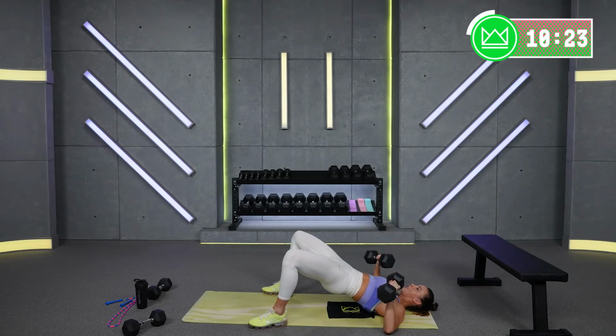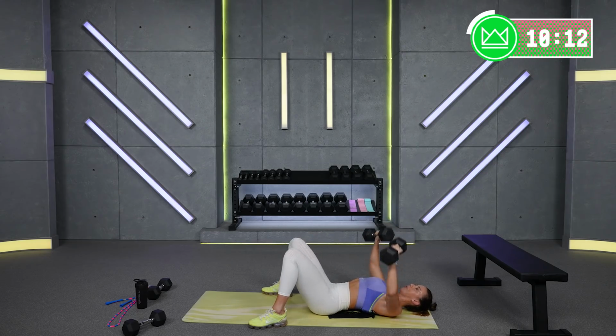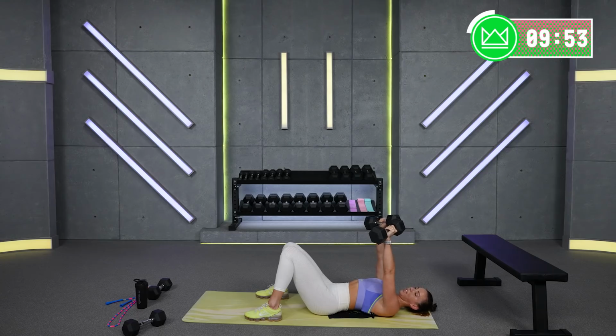10 more seconds, you get rid of that glute bridge and you just do a chest press. 3, 2, 1, drop the glutes, keep the arms going. Come on, I know your arms are tired. I know you're strong though. This is strength and conditioning. We're getting in the conditioning through these long work periods. I need you to push your strength. You gotta make sure you're breathing and pushing, okay? Breathe to push. That's it. 3, 2, rest.